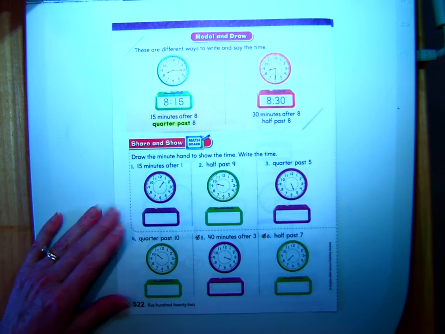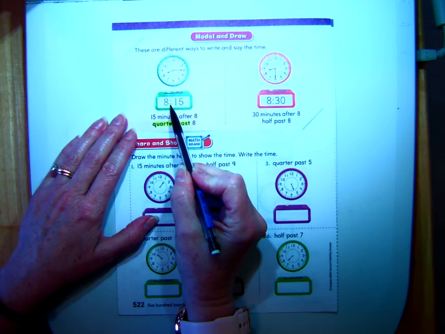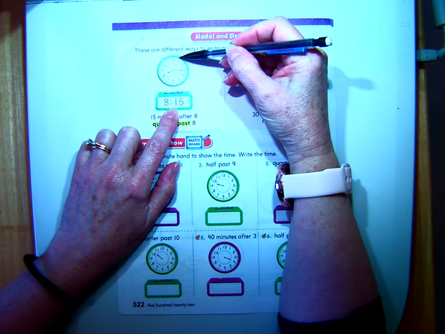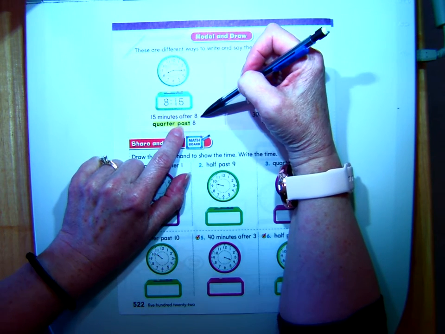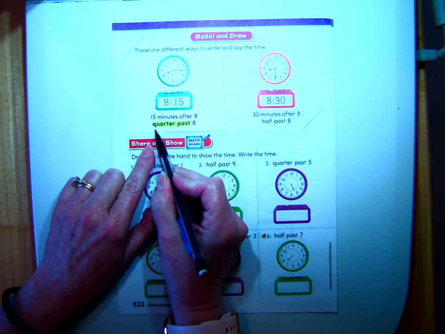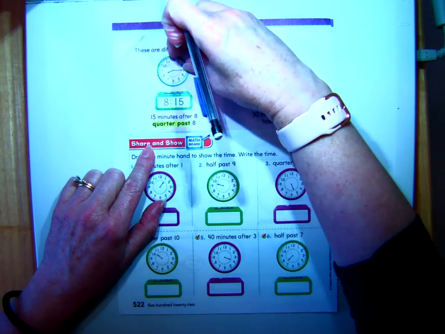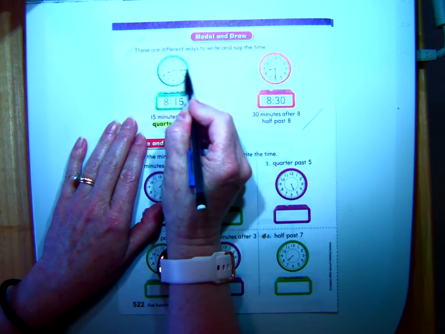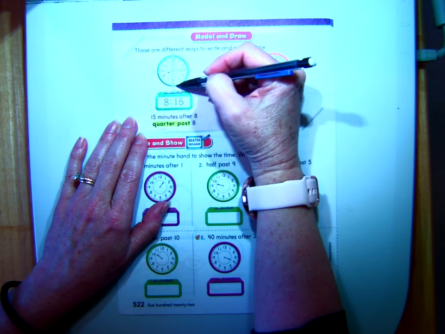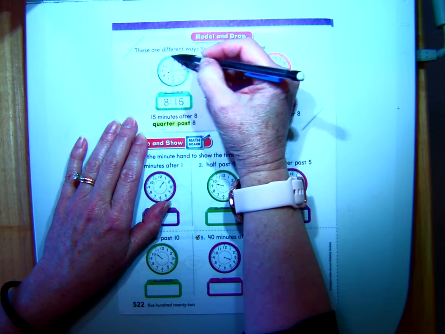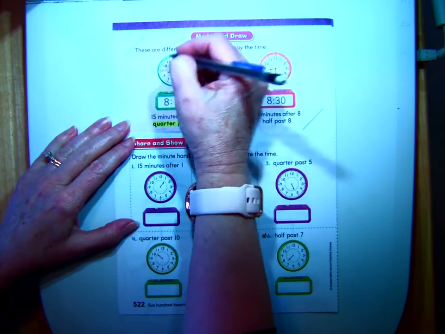So there are different ways to say the time. And you actually may hear your parents saying this or teachers say this because we do say this sometimes. So sometimes if it's 15 minutes after 8, so if we say 5, 10, 15 after 8, we say, oh, it's 15 minutes after 8 o'clock. We might also say it's a quarter past 8 o'clock because the clock is broken into 4 parts really. And each of them is considered a quarter. This is a quarter, this is a quarter, that's a quarter, and that's a quarter. It's a quarter as in a quarter part of it or a section of it.